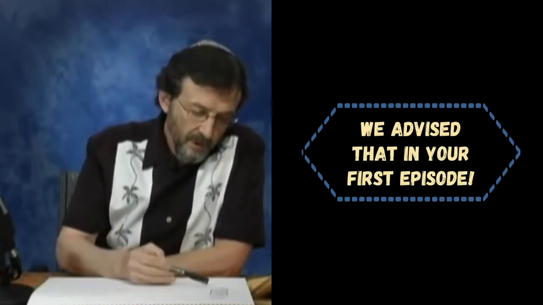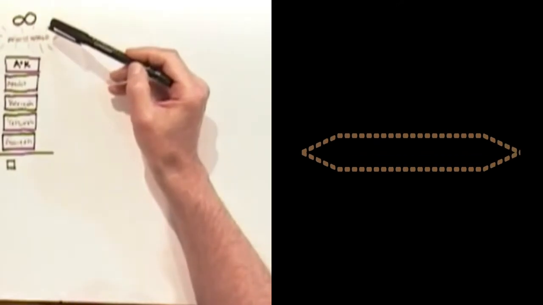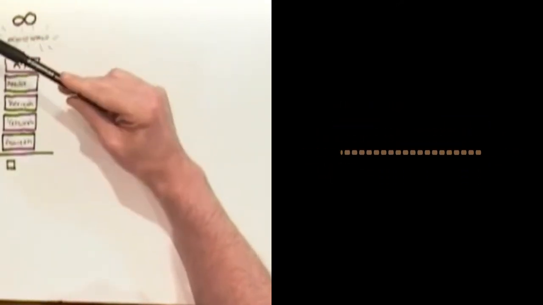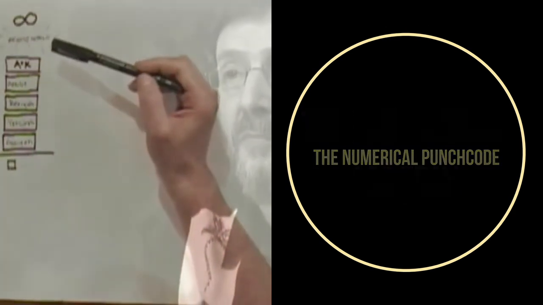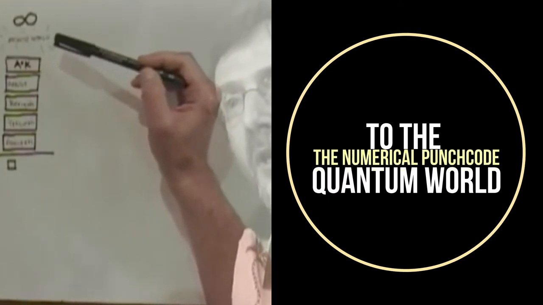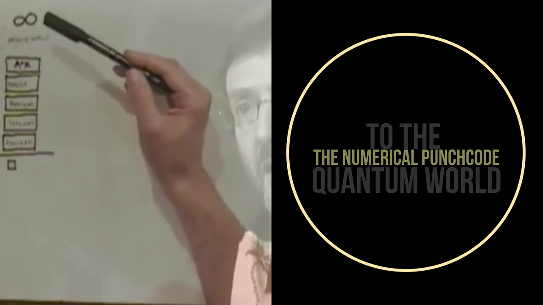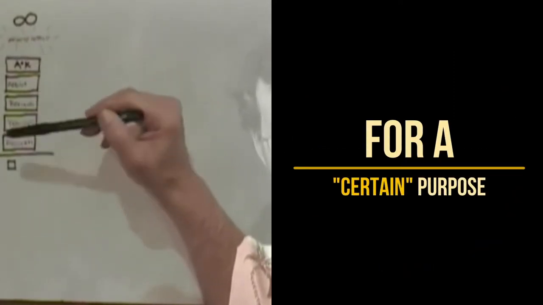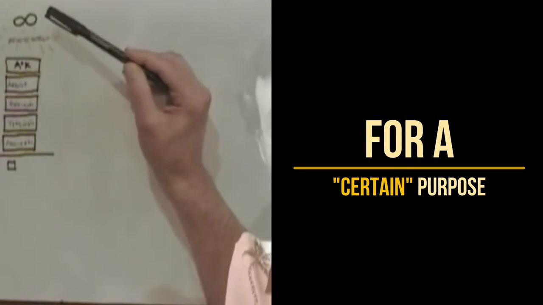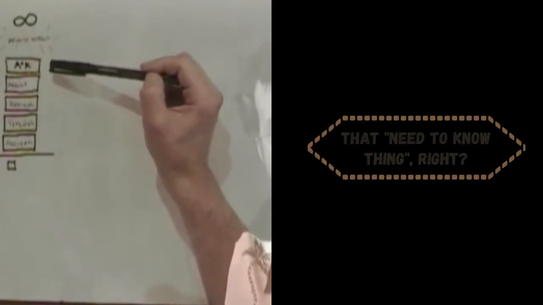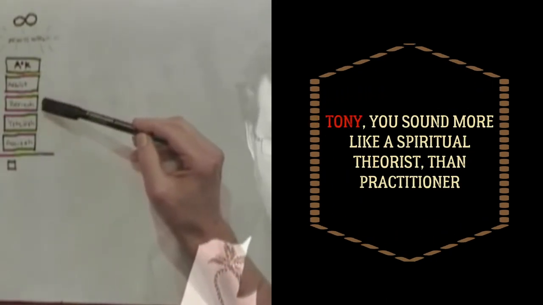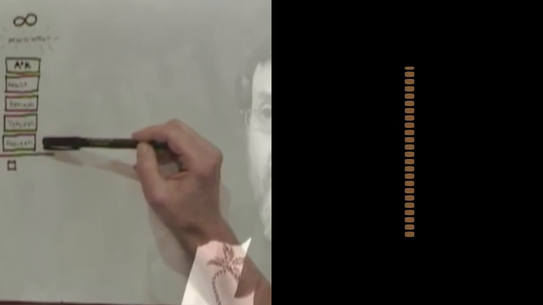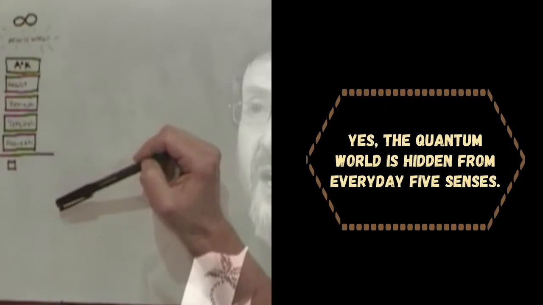If you recall, we looked at this diagram before in which we see that we live, our existence happens within a complete and total reality that depends on nothing, that is unbounded, in which everything is completely interconnected, that is filled with infinite pleasure, complete knowing, and contact with everything that exists in reality. And yet the Kabbalists tell us, the ones who have attained this whole system, tell us that for a certain purpose, we descended from this way of existence, this way of being, through a system called worlds. Worlds are olamim, from the Hebrew word olam, which comes from the root he'elem, which means to hide, hiddenness.